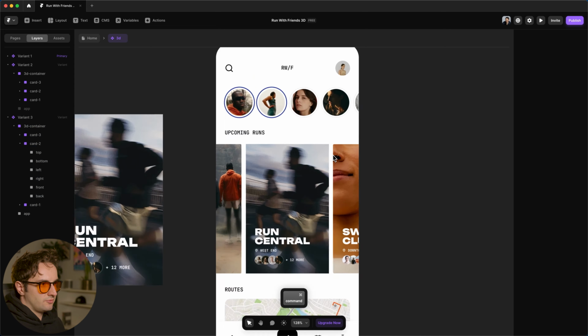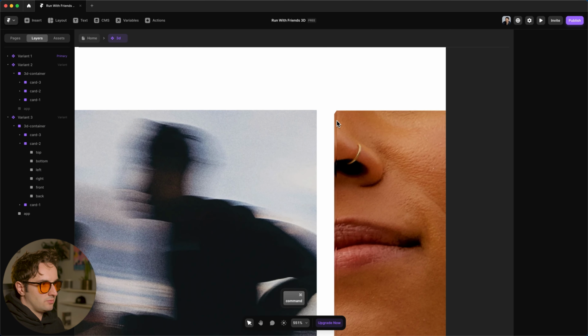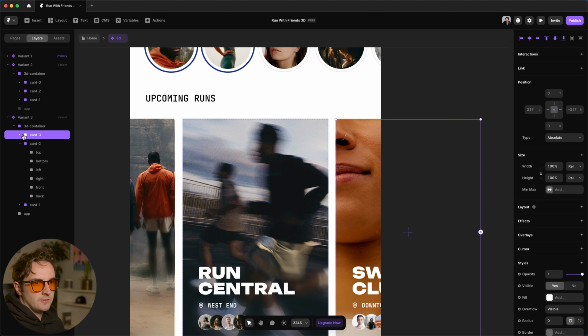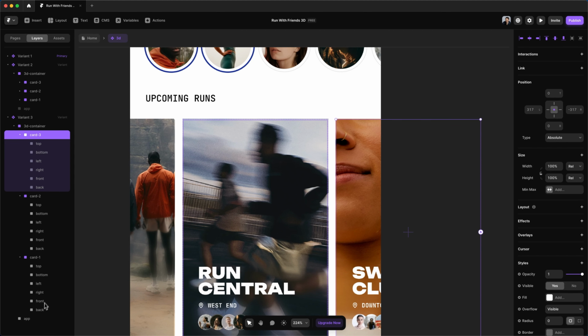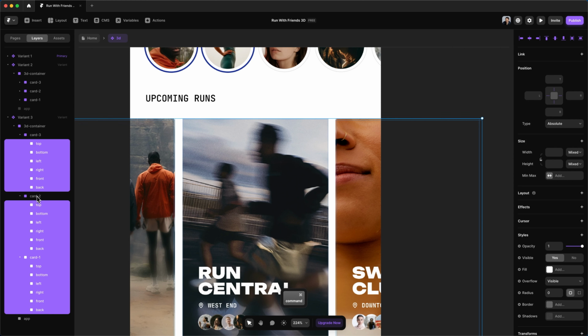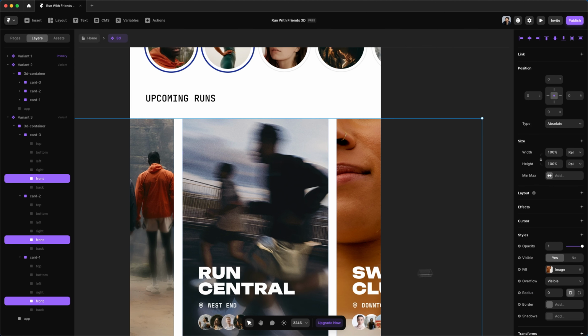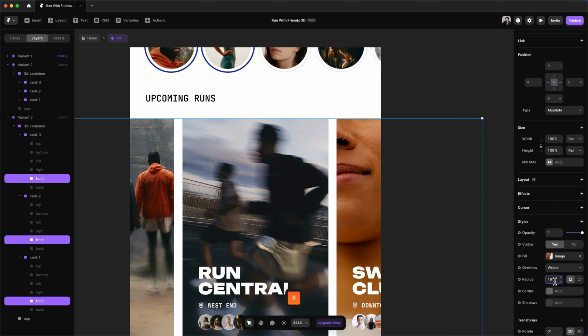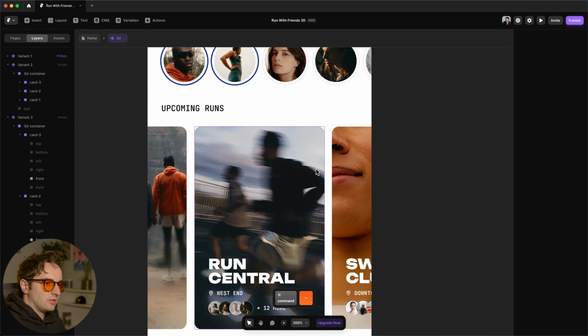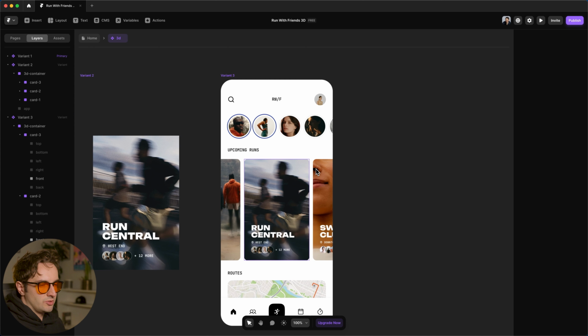And you'll notice, if you look closely, there's actually still this 3D stuff going on. So what we can do is select all of these layers here and just unselect the main cards and unselect the fronts. And we're just gonna hide them. And we can select the fronts and we can add a radius to them. We'll make this 16. I couldn't do this in the 3D space because that'd be super difficult.